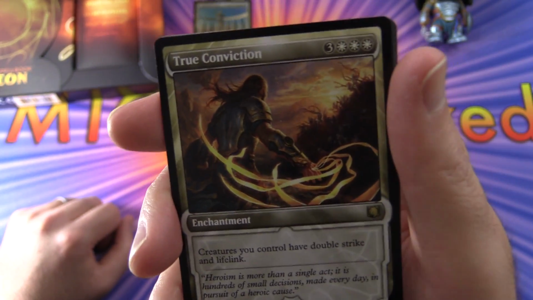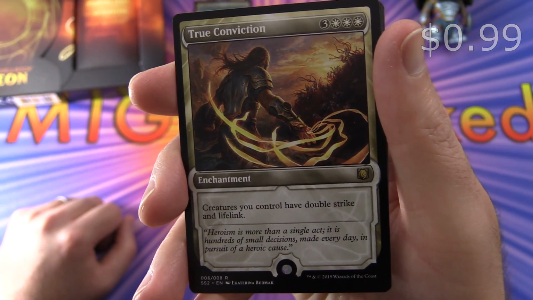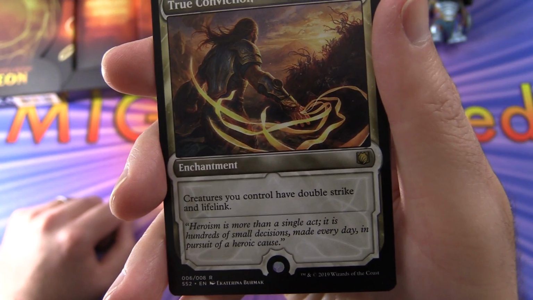Next we have True Conviction. Enchantment for 6. Creatures you control have double strike and lifelink. "Heroism is more than a single act."